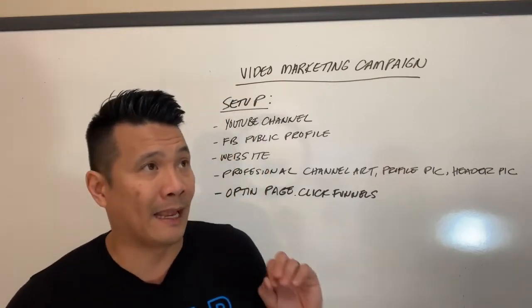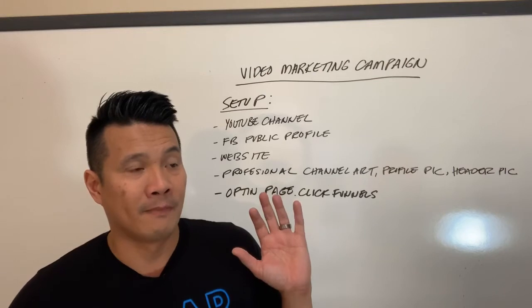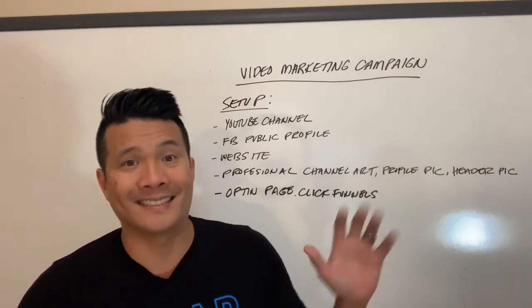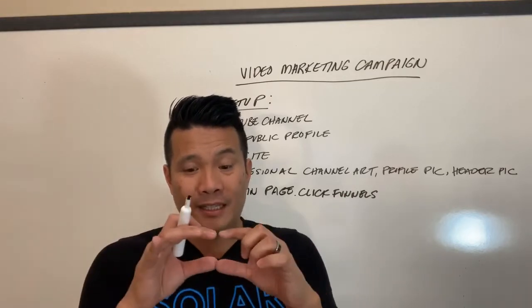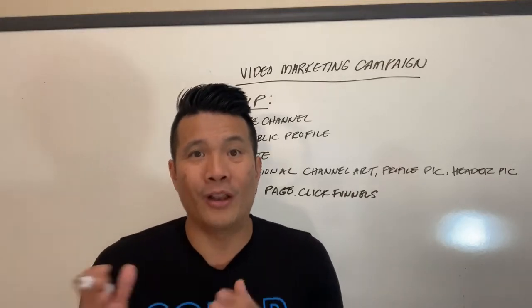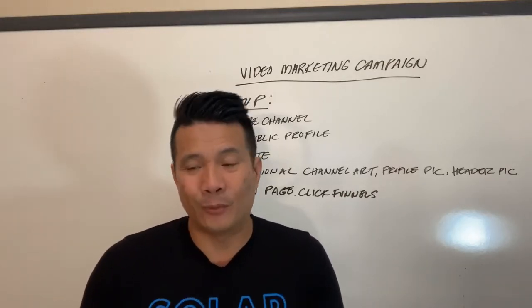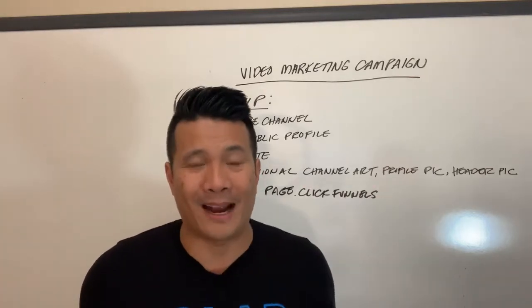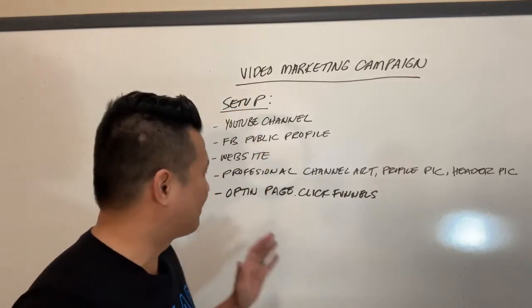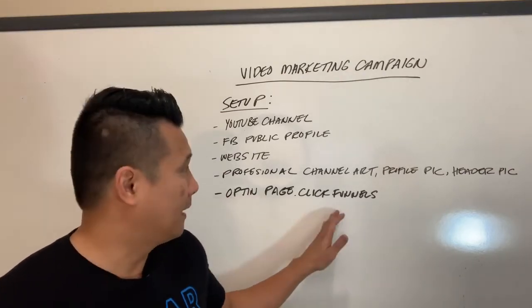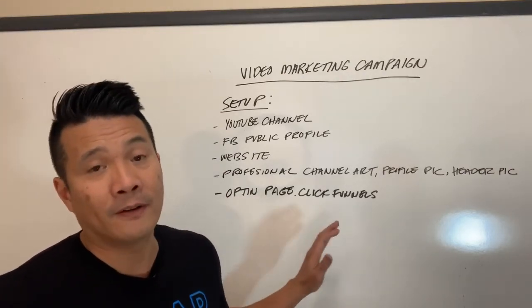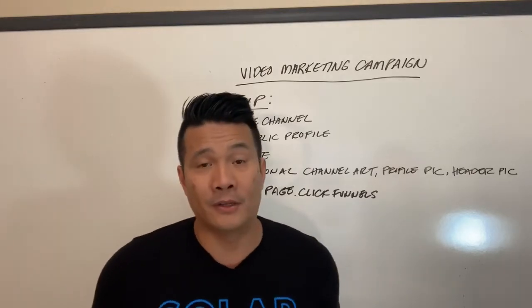To determine what is the best font, what is the best font size, right? What are the best colors to use? How big should the submit button be? What color should the submit button be? What color should the background be? What should be in the background, right? So you need to run split tests. And like I said, I use ClickFunnels. There's a little bit of a learning curve to that, but ClickFunnels is amazing, right? I've been using them for almost 5 years.